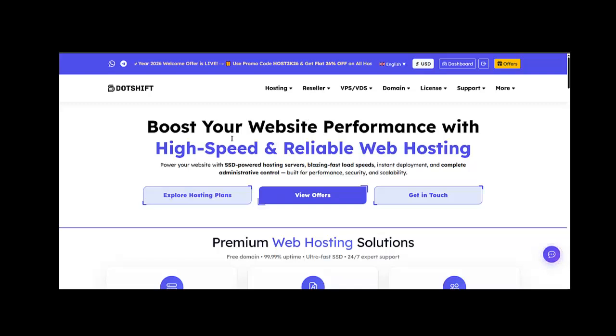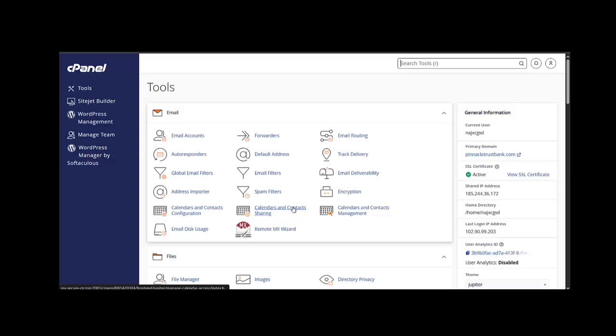So after buying your domain name and hosting, they're going to assign you to a cPanel. So a cPanel is fully known as a control panel. This is where you control your website, install your scripts, and then set up your emails, accounts, and also connect your FTP with them. So I'm going to walk you through on how you can achieve that actual website I showed you from the beginning.